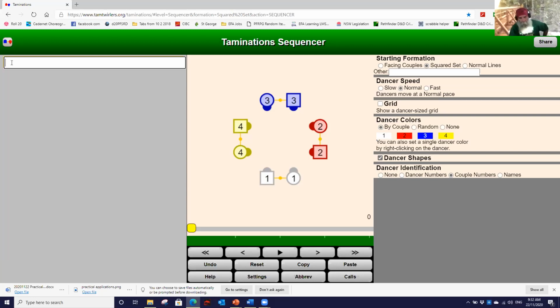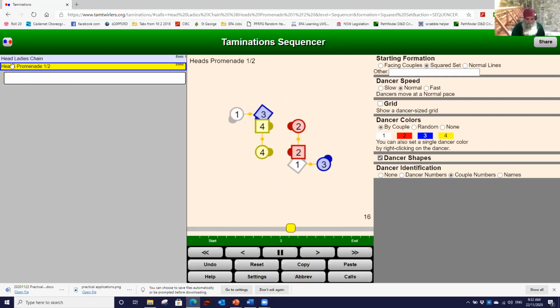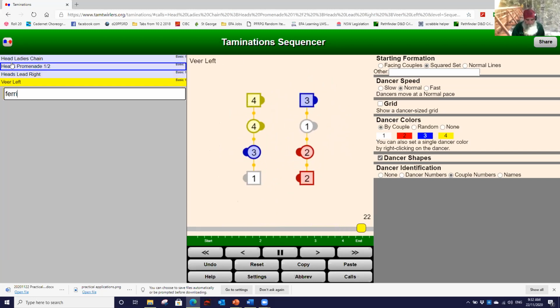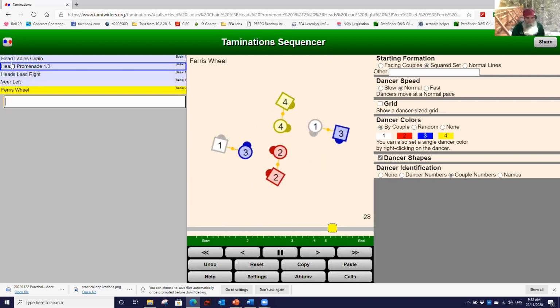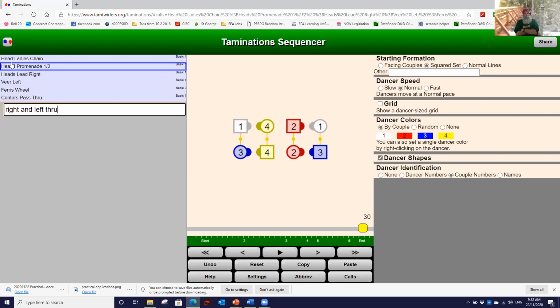All right, just to start out with, I did make a theme to all my stuff. So it includes the Ferris wheel. So we'll see how that works out. All right, so I have a head ladies chain, heads promenade half. Heads lead right. The veer left, Ferris wheel. Centers pass through, right and left through. Okay, you're in a corner box.